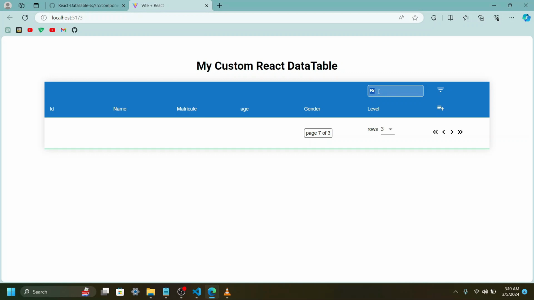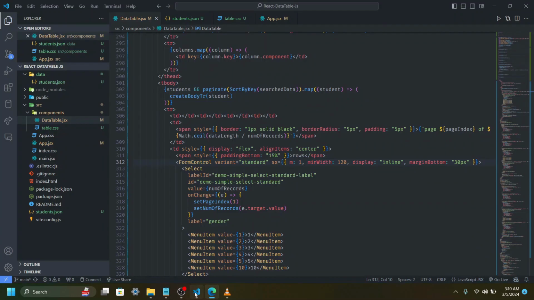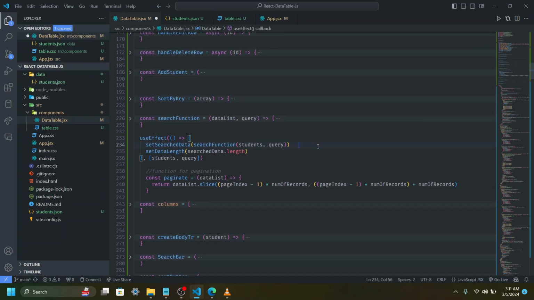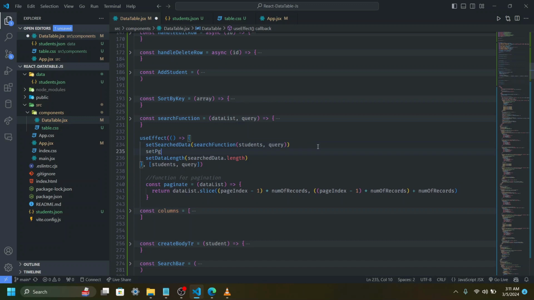So what we want to do is each time we type something here, we want to return to the first page automatically. So I'm just going to head back to our code, and over here I want to add one line of code, and that's going to be to set the page index to 1. So each time we receive this new array of students, we want to return to the first page automatically and set the data length, that is, give a new data length property, which is the length of the new students array we are being returned.